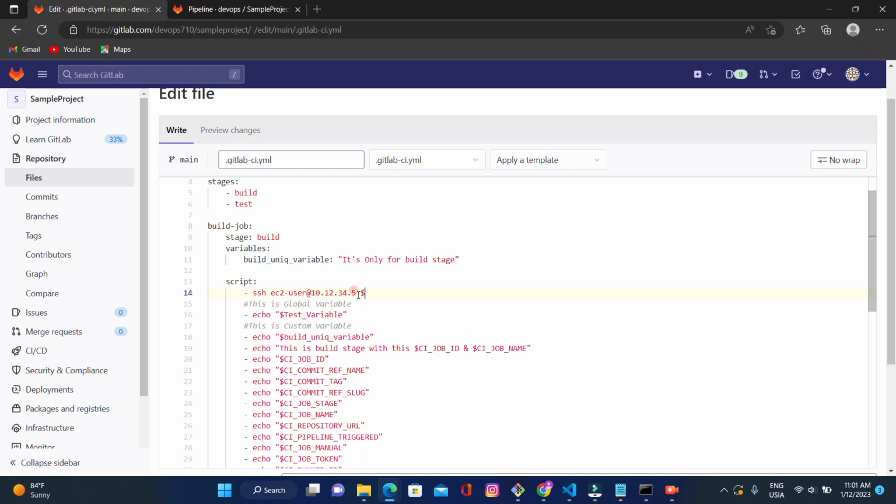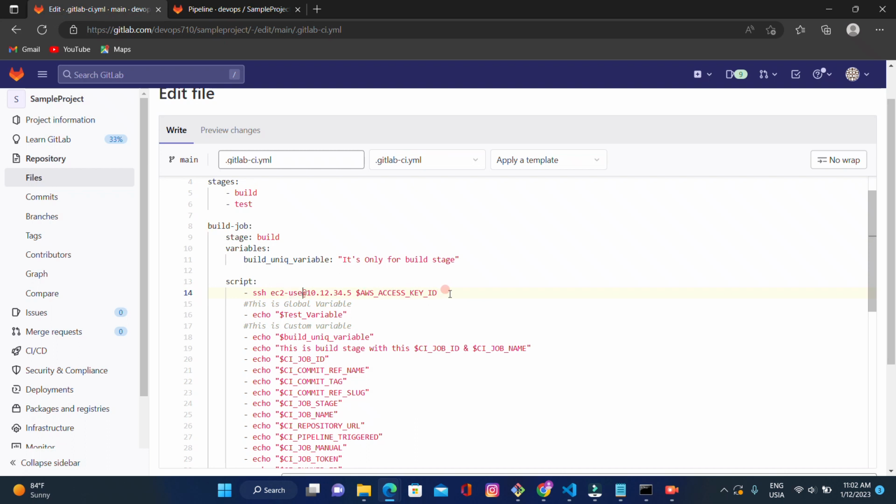So how can I use that? Using the $AWS_ACCESS_KEY_ID. It's not protected for now because we have unchecked those mask and protected buttons. So this is the way we can use the variables here. It's a secret one for accessing this EC2 server as well. We can define that here.